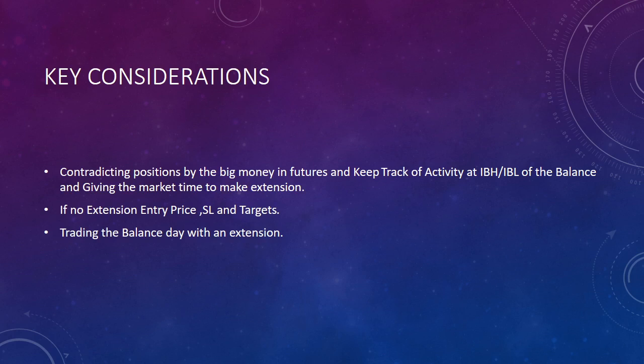And when that is there, you should keep track of the activity that is happening in the market at the initial balance high and the initial balance low. That is where you should be looking for activity, whether there is extension coming or an exhaustion coming, right? So if there is an exhaustion coming every time it goes to the IBH and IBL and there are no follow-ups coming, that's the key. That's the first trigger for you to appreciate that the day is turning out to be a balanced day, because there are already contradicting positions you're aware of.